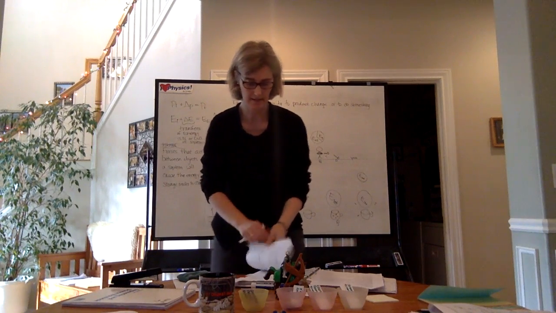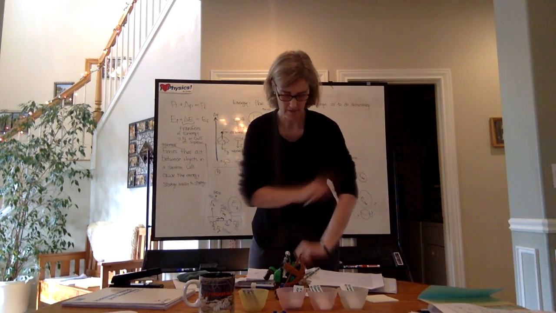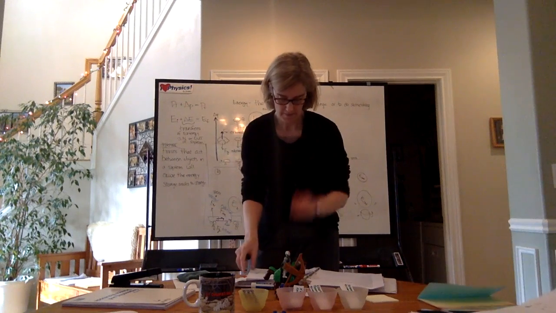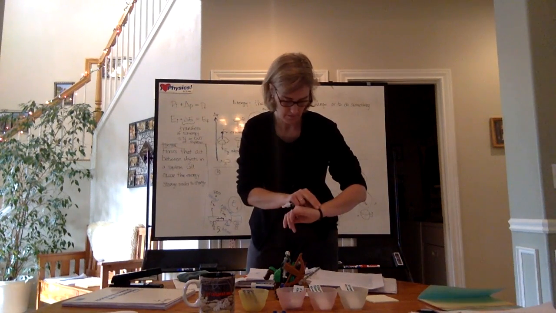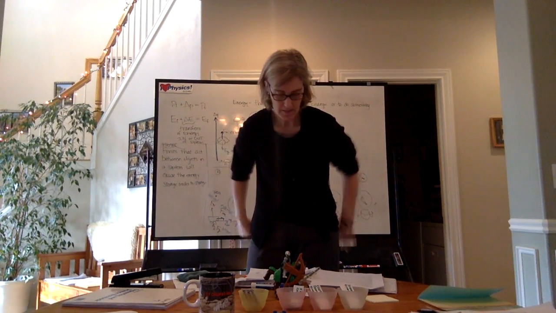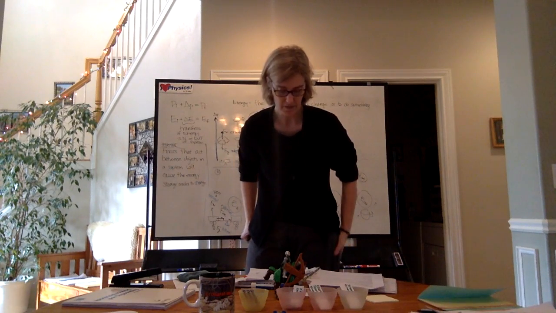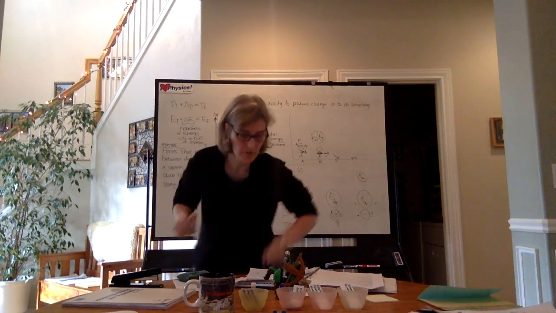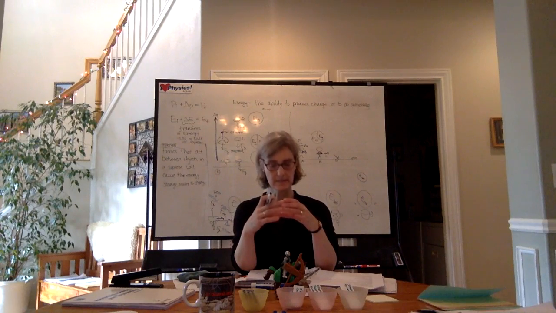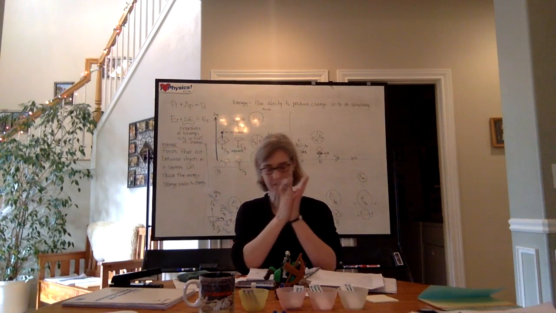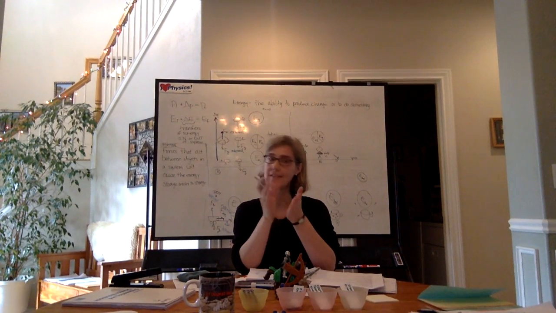Okay, a bazillion details. I think we are ready now to do our number 7. I'm going to do one example with you and then I'll let you go do some. Number 7 is just a review. We've already been drawing energy pie charts. The size of the circle represents how much energy is in the system. The size of a wedge represents the amount of energy in that storage mode.